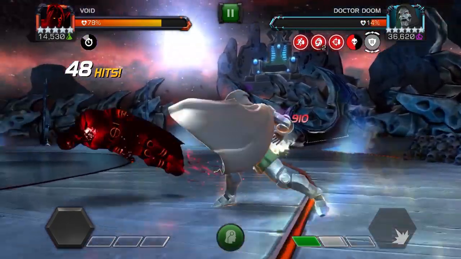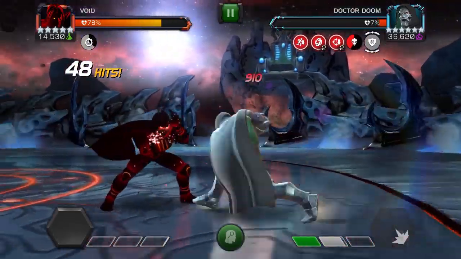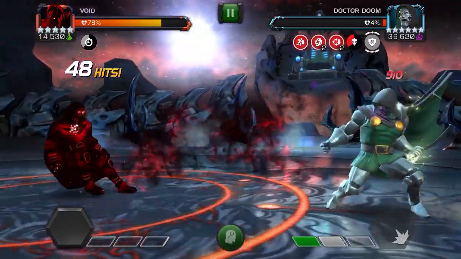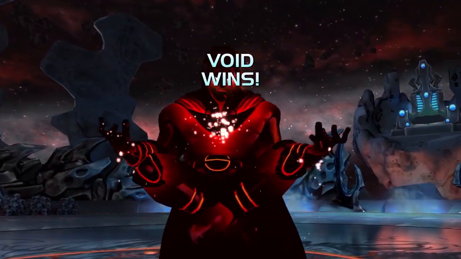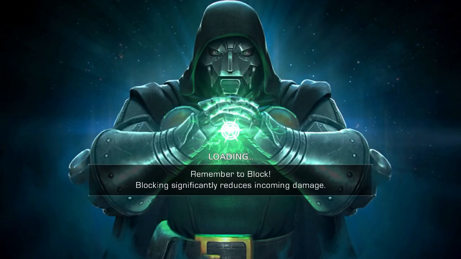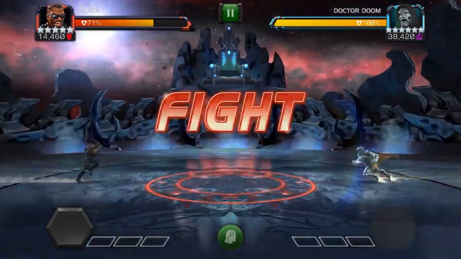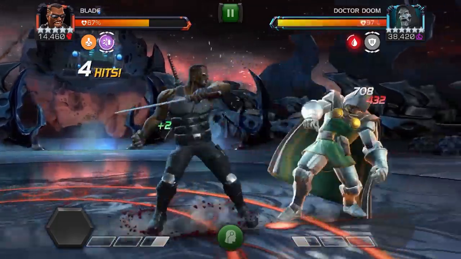As you can see, just melting him. I'm not even playing that great. Took a couple blocked hits and yeah, just melt him. Alright, and then you have Void. So far we had Sparky, Torch, Void, and we had Ghost.